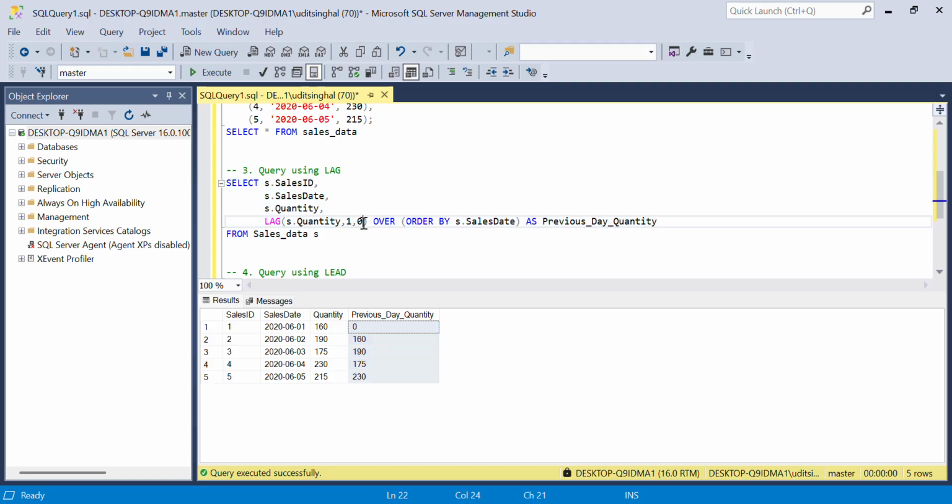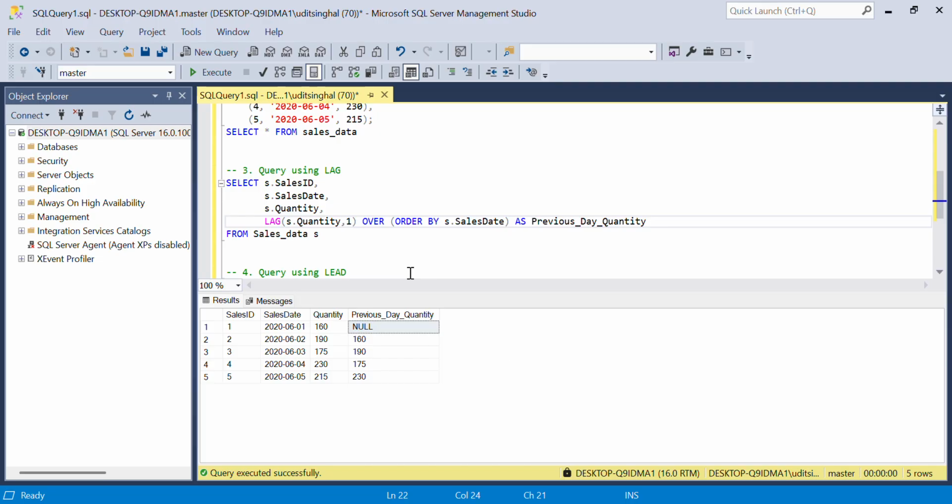And as I mentioned, this 0 is coming here, so if you remove 0 from here, you can play with these queries to understand everything about these. If you execute now, you can see null. So this is important to understand here, that if you don't mention any default value, then a null will come if there is no previous row.